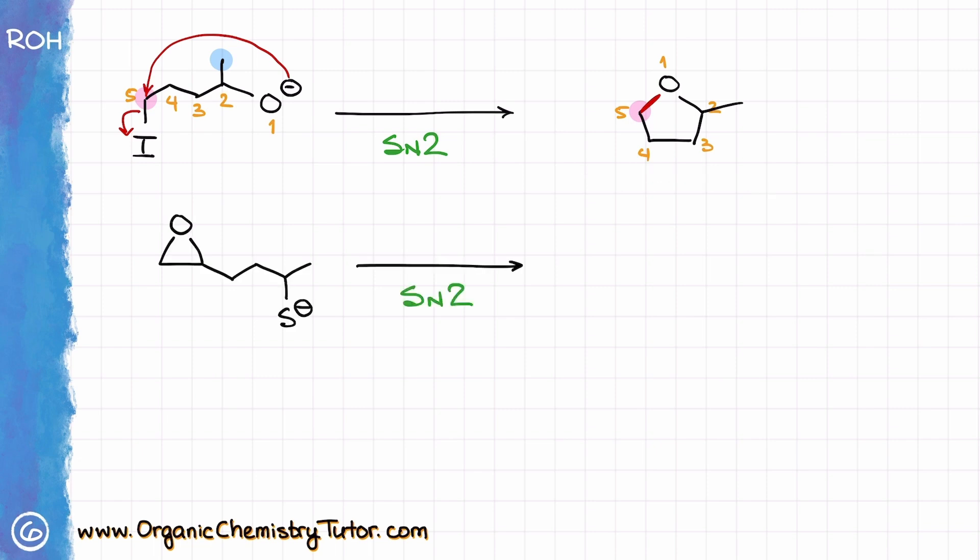Now, here is another slightly more complicated example. In this case, what's going to happen is sulfur is going to attack the carbon of my epoxide, opening this epoxide ring like this. If I needed to draw the product in this case, then I'm going to use the same approach. I'm going to number my atoms starting from the nucleophile, which is sulfur, one, two, three, four, five, and six, like that.